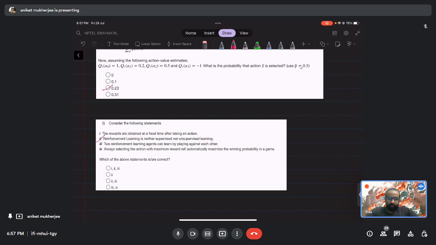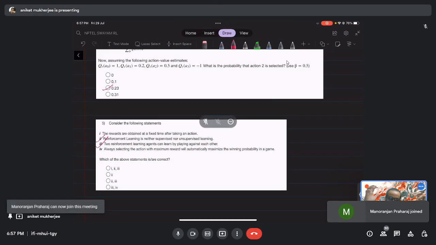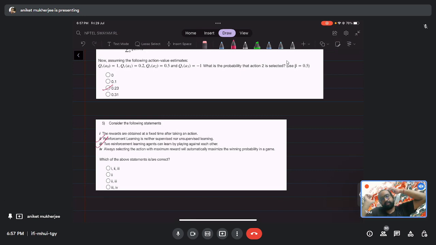There are multiple ways with which two reinforcement learning agents can play with each other and learn. Actually, I had doubt in this particular option, but the solution that you're saying seems interesting because I didn't think of this. Yeah, they alternate. First you make them play randomly, they learn something randomly. Then you don't update one, you update the other. It learns something which is better than the first one. Then you stop updating this, and since this has a benchmark, this learns something and becomes better than the other one. This was done due to complexities or something, I'm not sure.